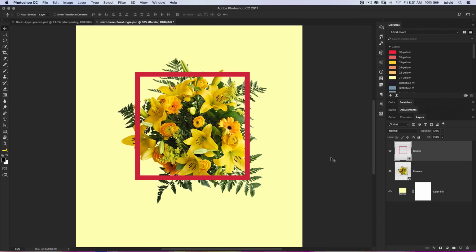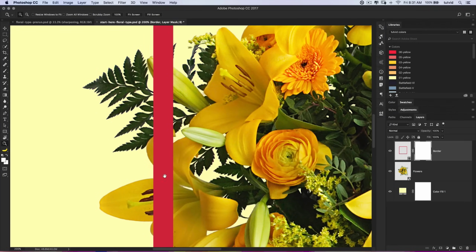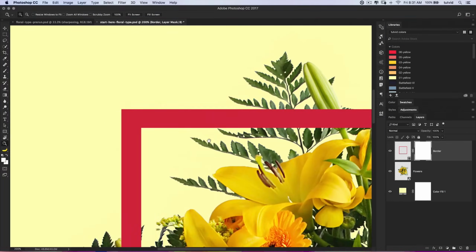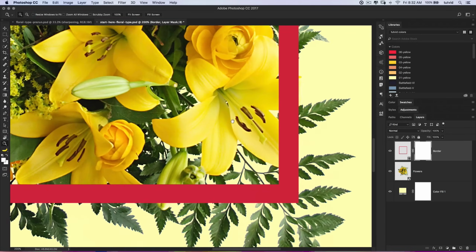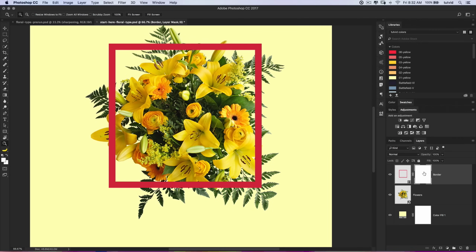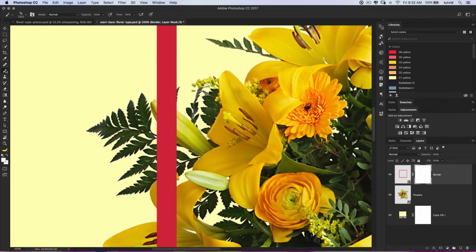And what we want to do is just go in and add a mask to this border. So I'm going to hit the new mask icon here, and we want to begin painting away the bits of border that are covering the yellow flowers. I don't care about the stuff being covered by the greenery, but anything being covered by the yellow flowers or the greenish flowers, maybe the little greenish. We're going to go back to the border layer and select the layer mask here, and I'm going to zoom in on these flowers. And what I'm going to do is grab my brush tool.